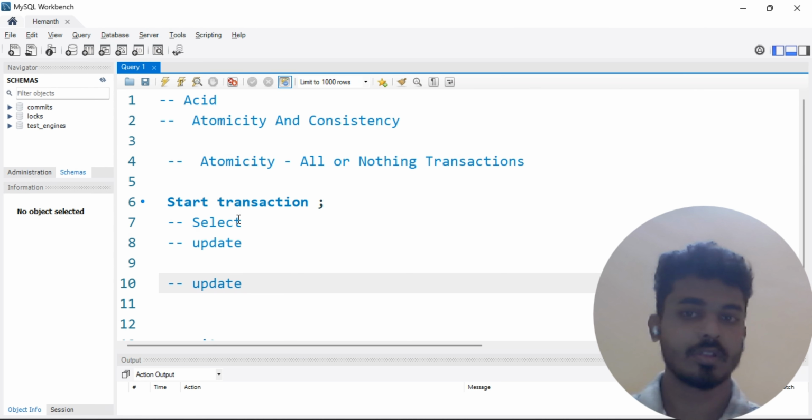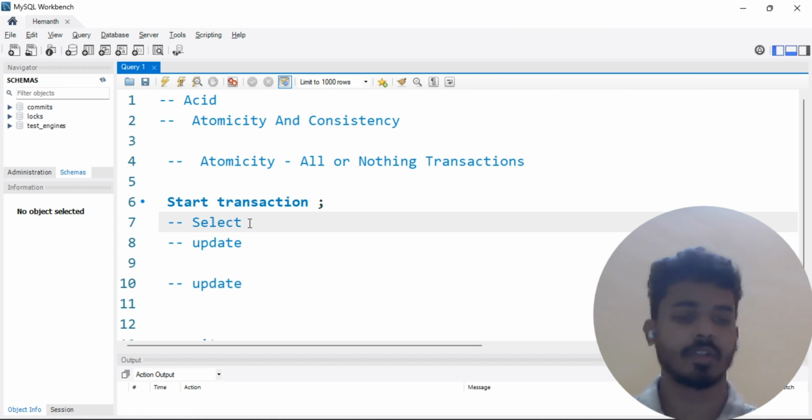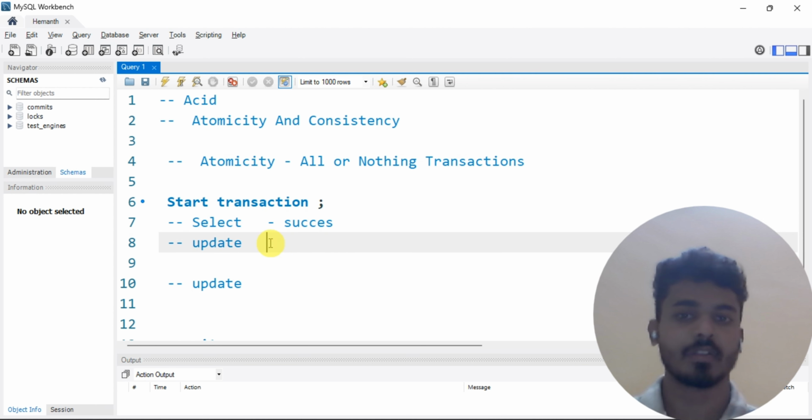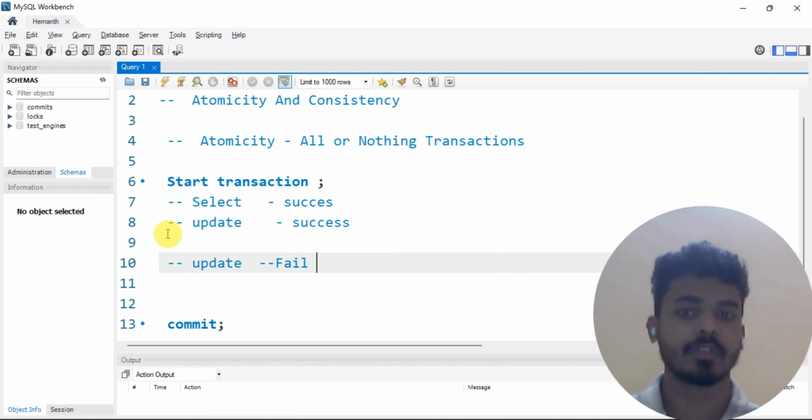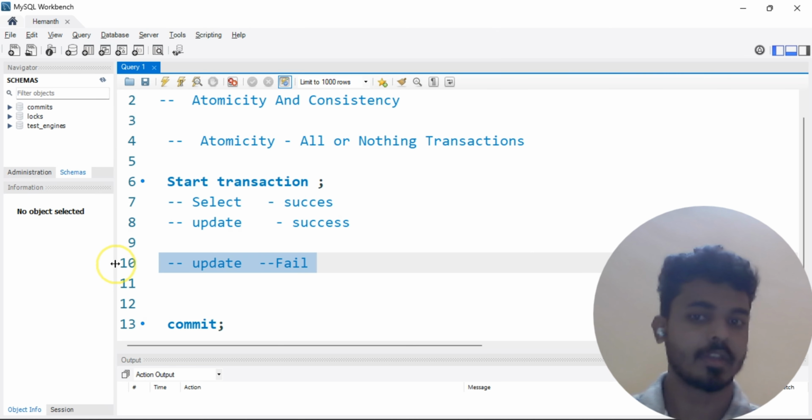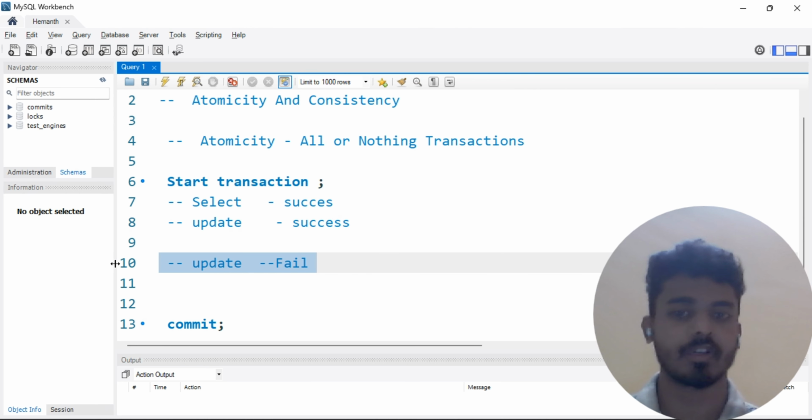For example, this select command will execute successfully. Update also executes successfully. But in this case, it will fail. So it will not insert the data. Whatever update you wrote in the query, it will not be done.